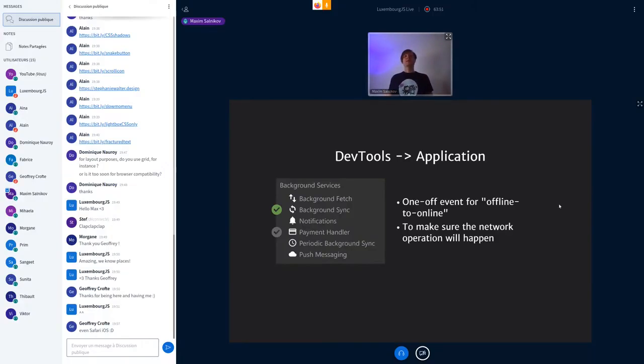So just imagine we can easily build a web front-end based Twitter or Instagram clone, and allow users to write and post a tweet, and to process a photo and post this photo to the feed while they are offline. Of course, there is no magic channel to the internet, right?